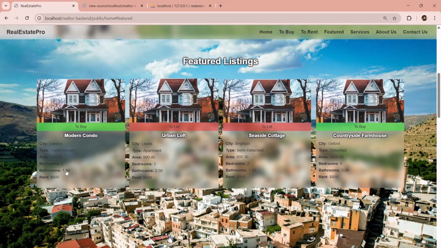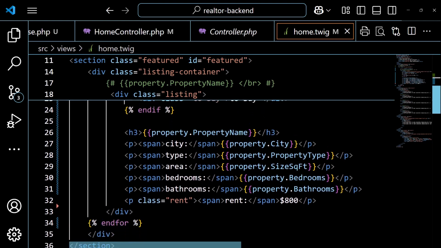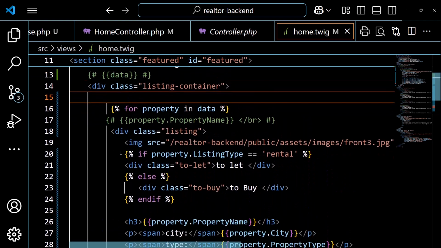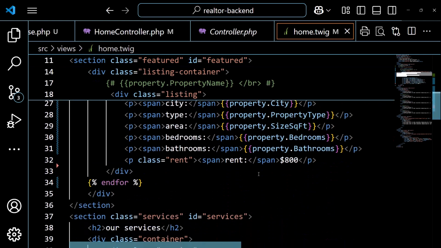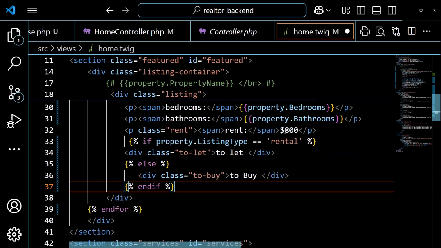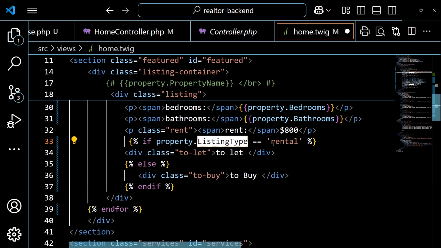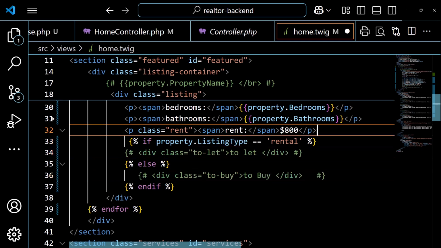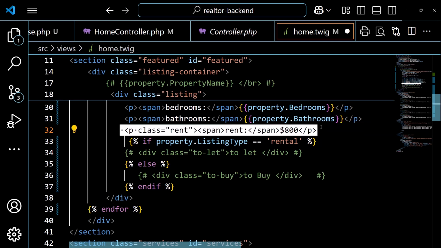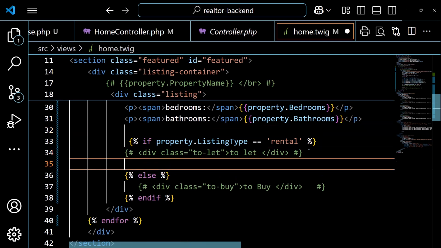Okay, so now we have to fix this part as well. So what we can do is we are going to take the same approach of using this if statement. So copy, and over here, let's paste this if block. Instead of checking the rent or prices, we can stick with listing type. If the listing type is rental, its rent column will have value. If the listing type is something other than rental, its price column will have value. We are keeping the condition same, but over here, instead of this div or this div, let's copy or cut this div, cut it, and paste it over here.